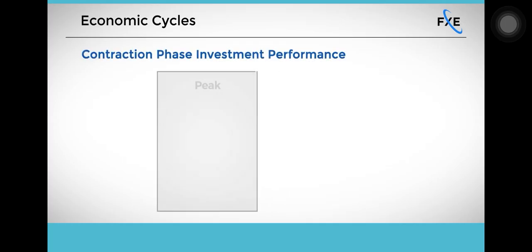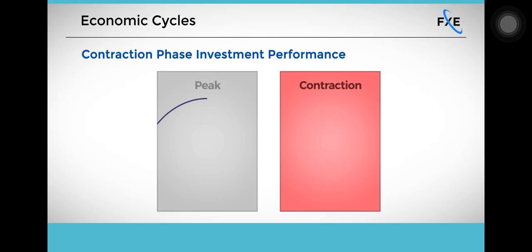Let's now look at the contraction phase investment performance. The final phase sees economic activity start to dry up, and company profits are already declining, causing an increase in the unemployment level and dropping consumer spending. Interest rates are generally at high levels, and the share market has more than likely seen a large correction and may already be bearish. For the same reasons outlined earlier, energy and utilities, as well as healthcare and consumer staples, are traditionally the favoured investments in a contraction phase due to their defensive properties.